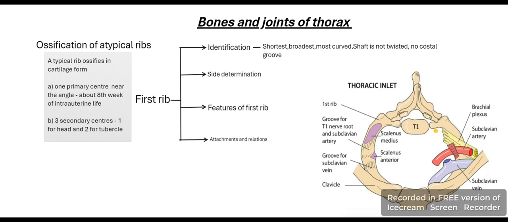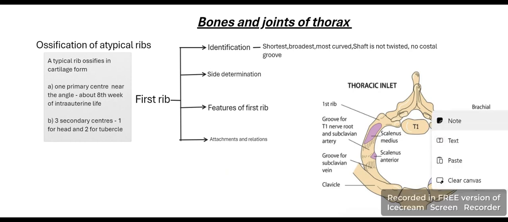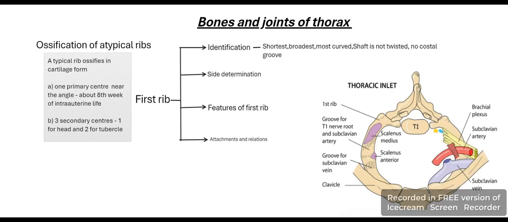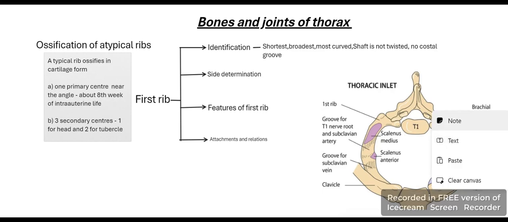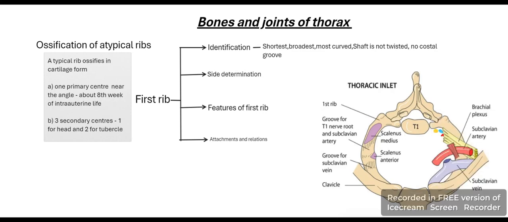Beside that is the posterior intercostal vein. Beside the sympathetic chain near the neck, there is a posterior intercostal vein. Then the superior intercostal artery. Beside that, there is a superior intercostal artery here. Now, next is the ventral ramus of the first thoracic nerve. The ventral ramus of the first thoracic nerve is here.